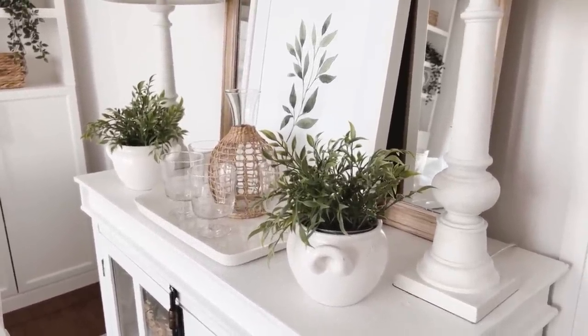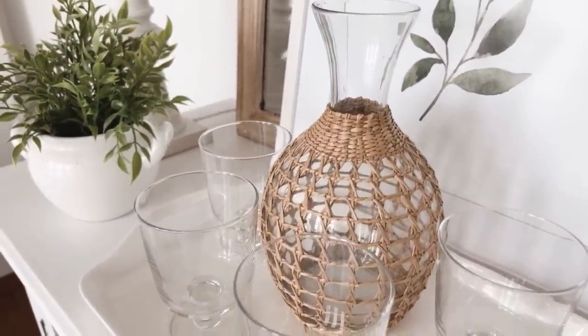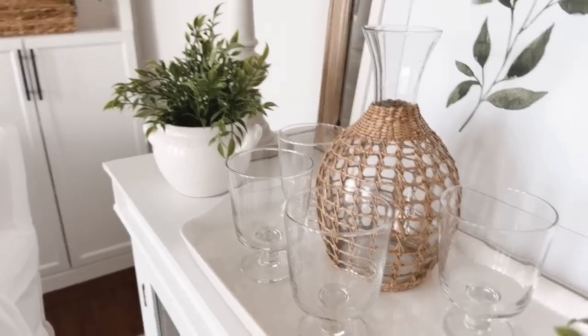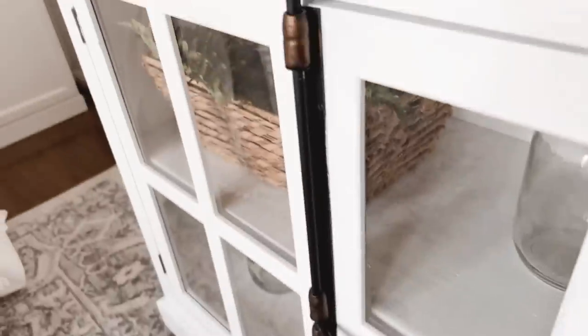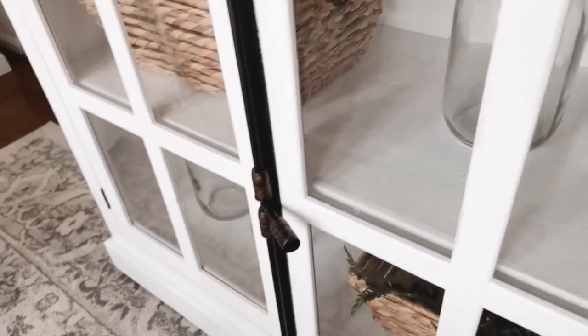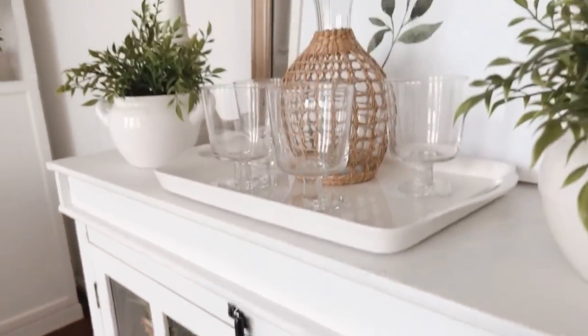I think this works. And then instead of going with a plain glass decanter, I went with this cane one because I like how it ties in with the baskets on the bookcases. And then to continue the woven feel, I added the same material inside the cabinet. And then I have the glass jugs as well so that it all ties together.